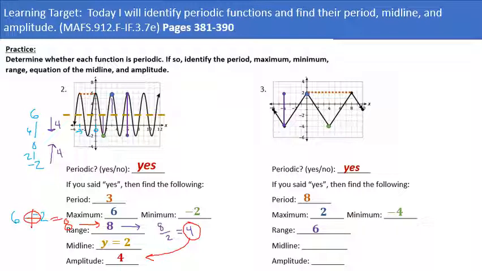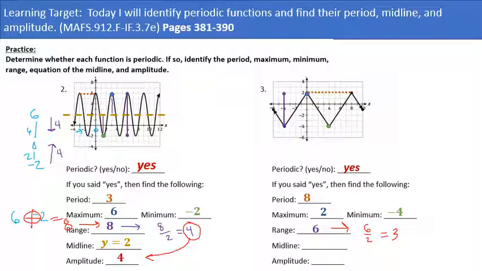All right, so how are we going to do it? We're going to take this 6 and we're going to cut it in half. We're going to say 6 divided by 2 is 3. So that means my equation is y equals 3. I know some of you guys did that. That's not right. All right, so 3 is not the midline. 3 is the distance we have to walk.